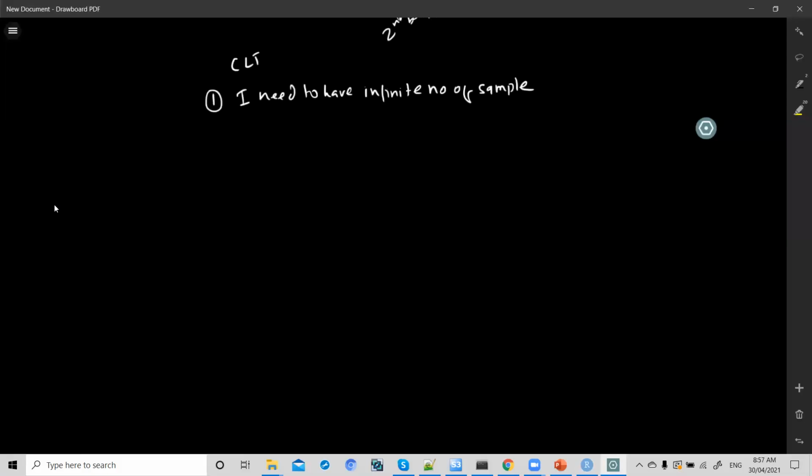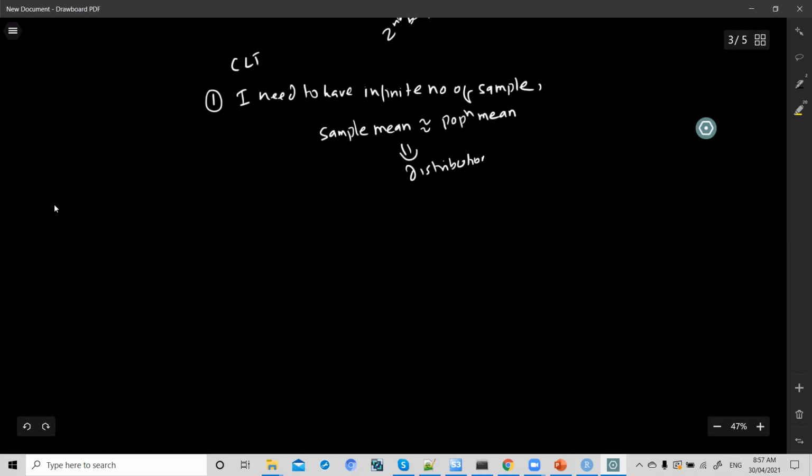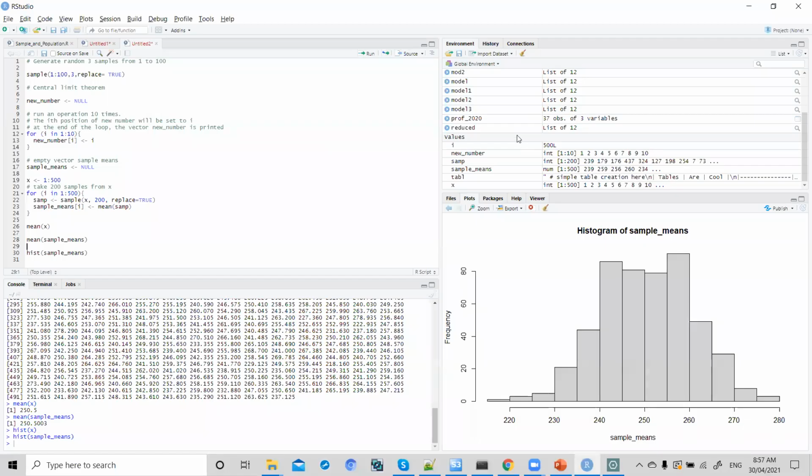If I have an infinite number of samples, then my sample mean is closely equal to the population mean, right? And if this is the case, then my distribution should be normal, right?